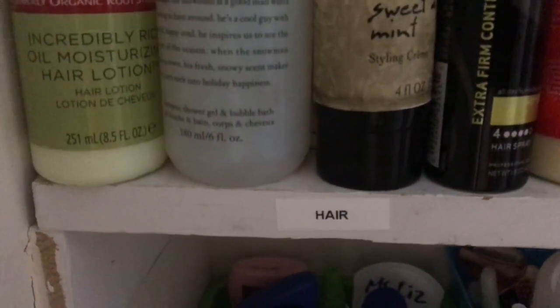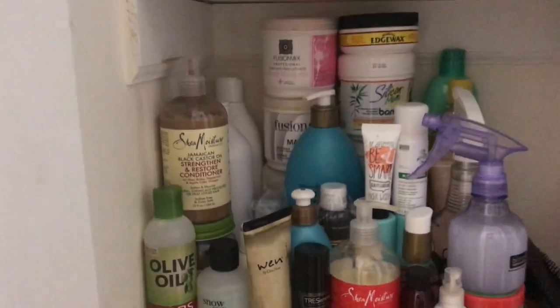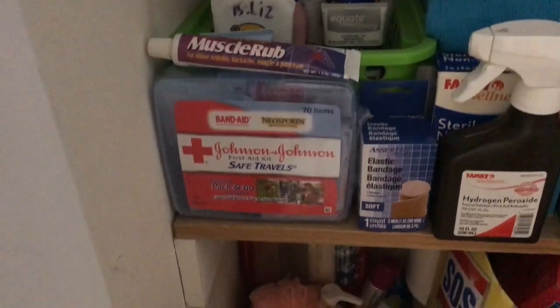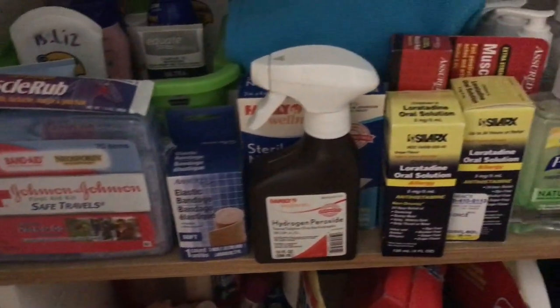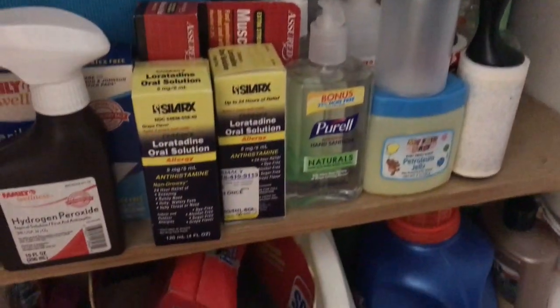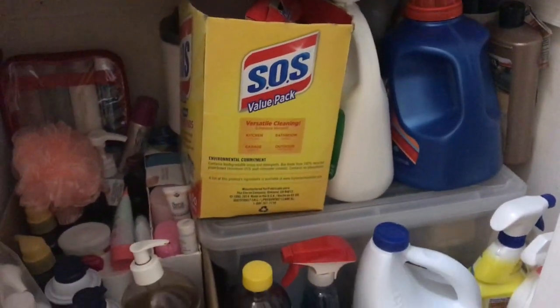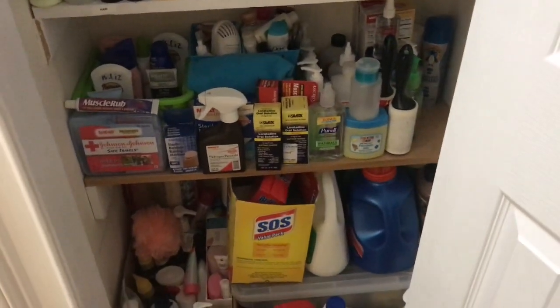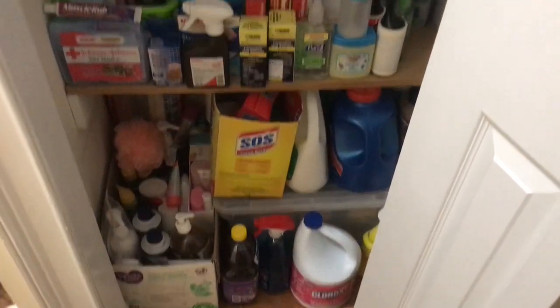So down here I have the baby section, and on the left side I have everything that has to do with the hair. So to wash, to style, for when you blow dry, and the combs, the spray bottles. And down here I have, in the back, all of my sunscreens. In the front I have any medical items that I may need so I can take them quickly. Then I have hand sanitizers and all the other items that are like miscellaneous. Down here I put on the left side all of the shower things, and on the right side on the bottom I put all of the bottles and big containers that I had all around.